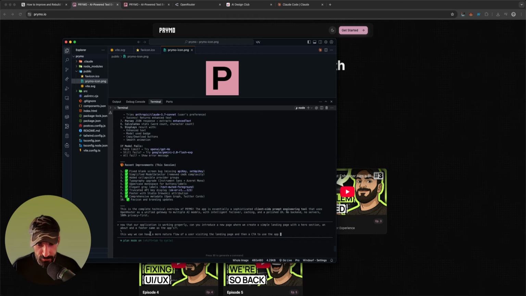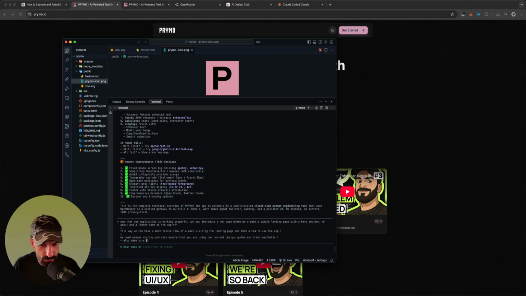This way you can have a more natural flow of a user visiting the landing page and then a CTA to use the app. We need proper routing, and also ensure that you are using our current design system and brand aesthetic.